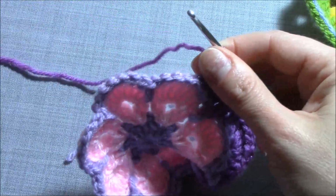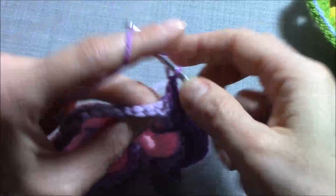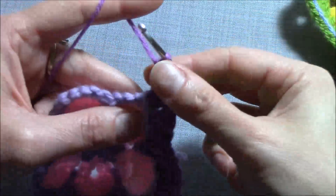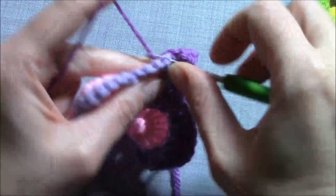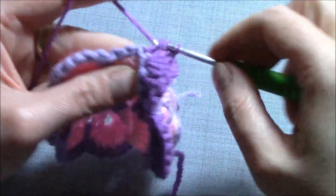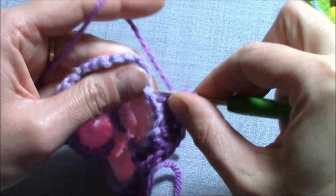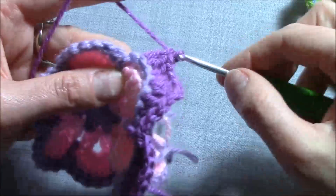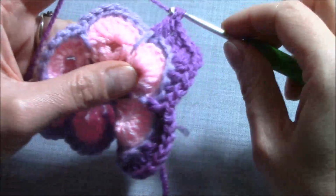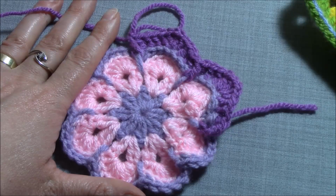So I have my 3 double crochets, and now into the 4th, insert the hook and work your shell. So 2 double crochets, chain 1, 2 more double crochets, and continue on with 3 more double crochets the same manner. 2 and 3. In between the petals, work a double crochet around the long single crochet like this. So this is what we have so far. I will go on and finish this round, and I will be back to show you the next round.